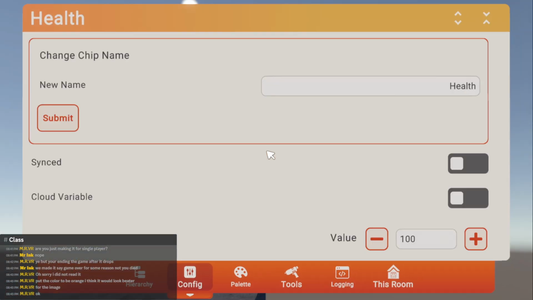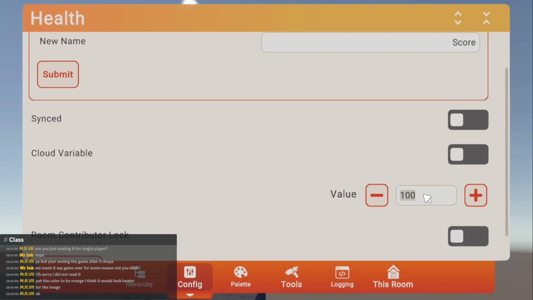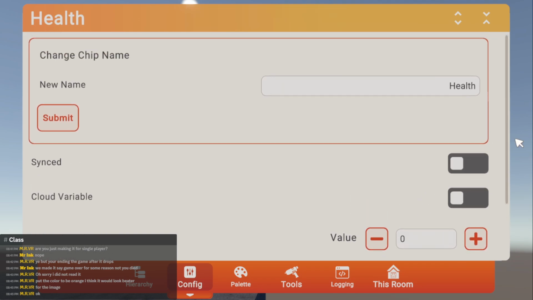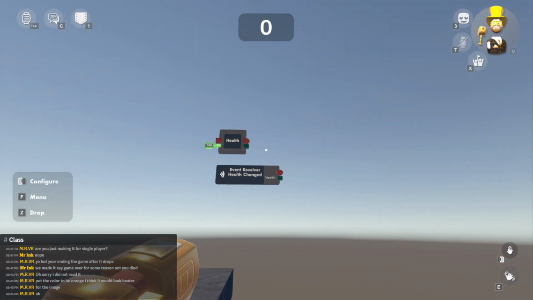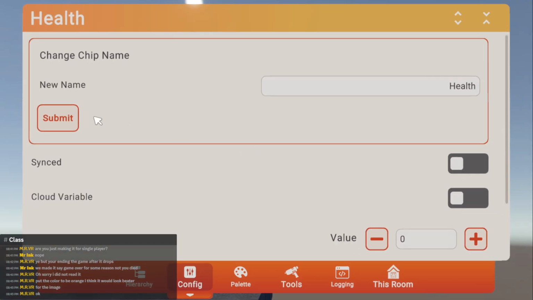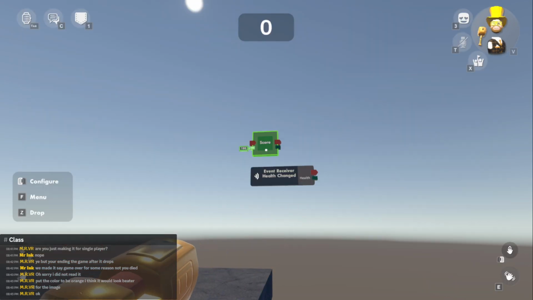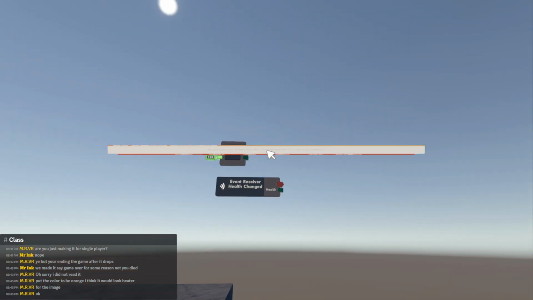And then instead of it being health, I will call it score. And for this one, we don't want the default value to be 100, because then everyone just starts with the score 100. We just want it to be 0. Oh, did I not update the name? There we go.